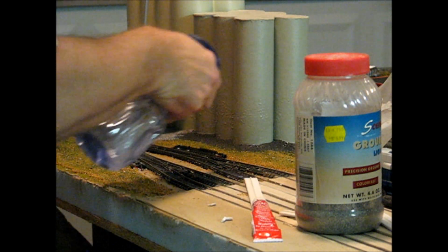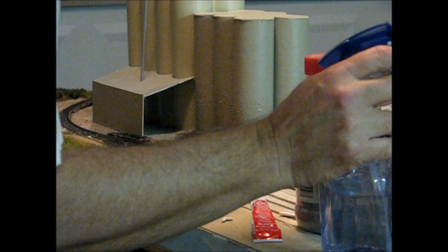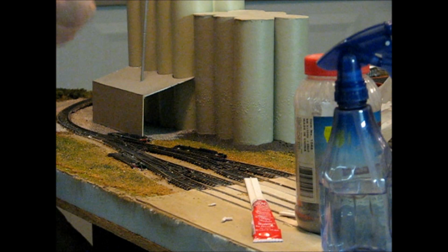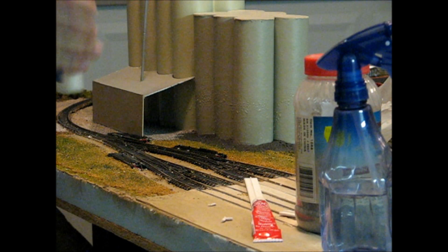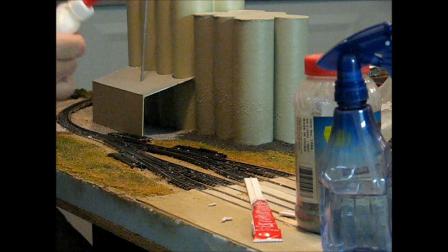You have to be careful not to get too close, where you can actually pull some of the ballast away, which I've just done. So I'm going to go ahead and glue that down first, and if I need to, I can come back later when it's dry and fill in those holes.